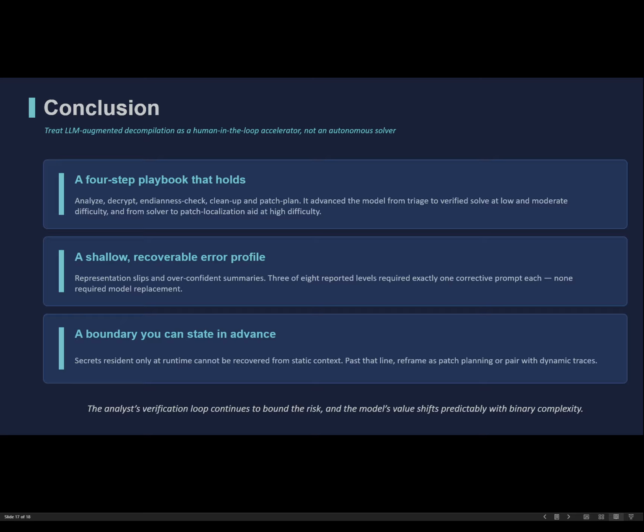Representation slips and overconfident summaries. Three out of the 8 reported levels required exactly one corrective prompt each, and none required model replacement, which was good. And then a boundary where things need to advance, meaning that at this point, runtime analysis is not achievable, and we are limited by static analysis.